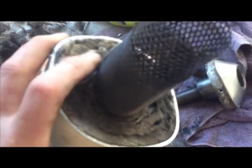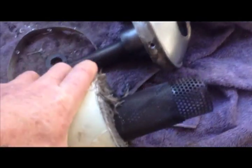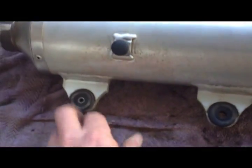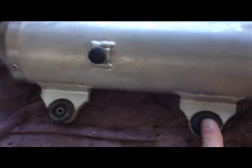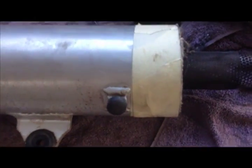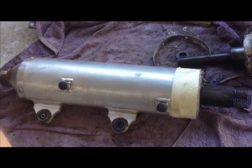It's super strong, and you can see even the way that they've packed the heat material on the inside. It's been done very well. So yep, I don't think they make them like that anymore, but we'll see how it goes. And this one's got two brackets to mount onto. I even thought about chopping it a little bit shorter, but we'll give this a go first and see how it works out. Anyway, I'll show you the end result when I'm done.